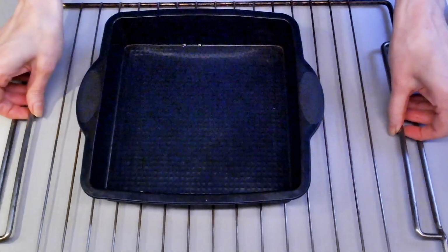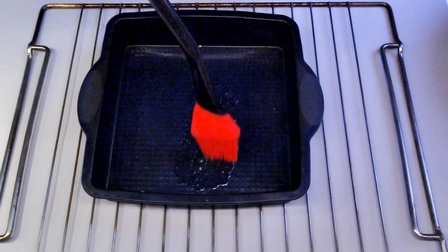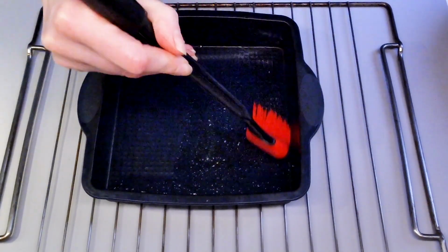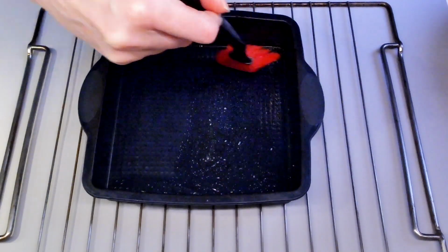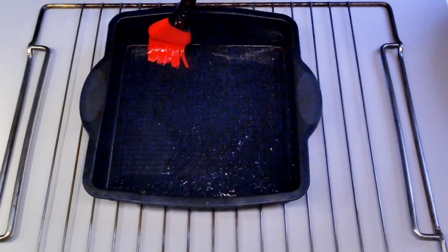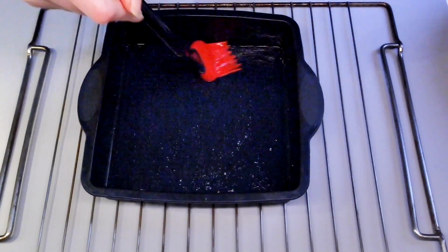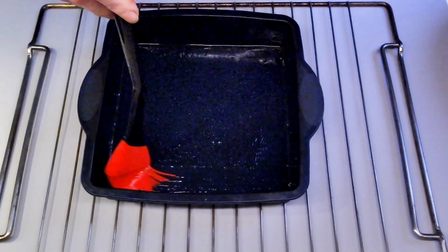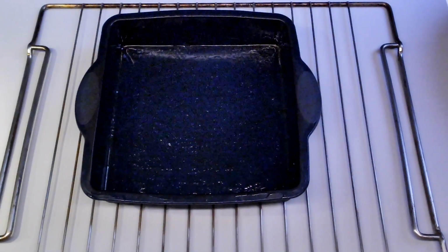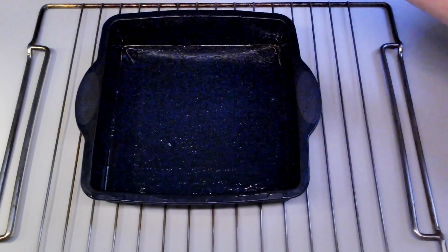Coat a small baking pan with butter or ghee. Make sure the sides are also covered. And preheat the oven to 180 degrees or 355 Fahrenheit. Now pour in the mixture.